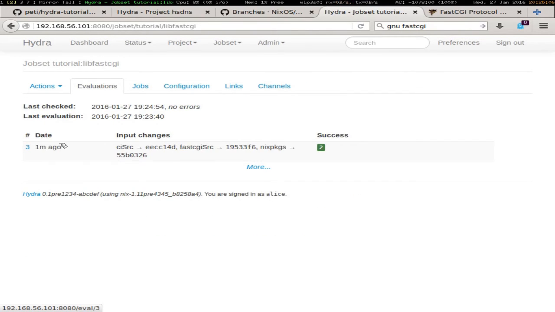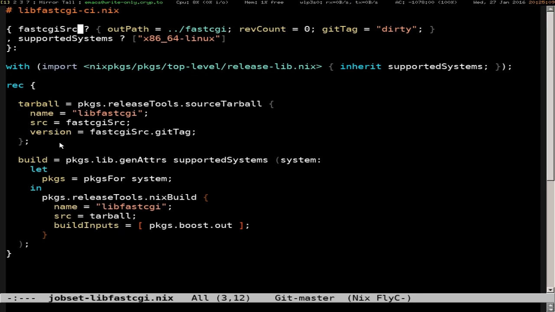So now we have continuous integration for this library, and the reason why I wanted to show that is because this is also another feature of Nix packages. It gives you these support functions. One of them is called source tarball, and that's a very easy way to have a Git repository and make a distribution archive out of that. So it assumes that you use GNU automake and autoconf and that stuff. And then it basically runs disk check and creates this release tarball and makes that available.